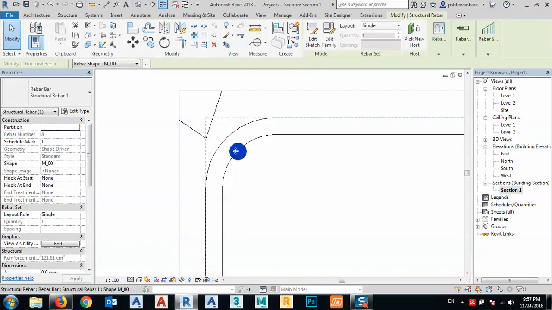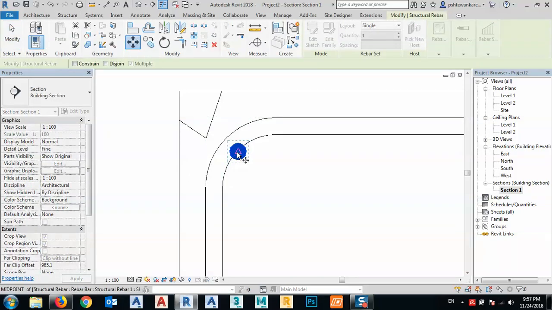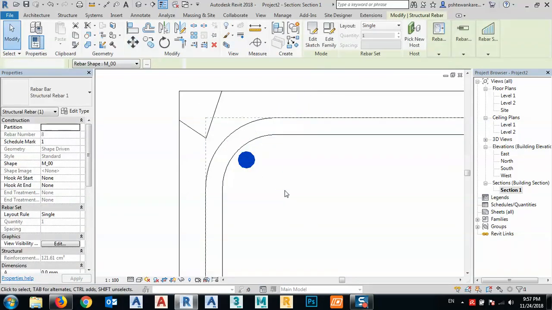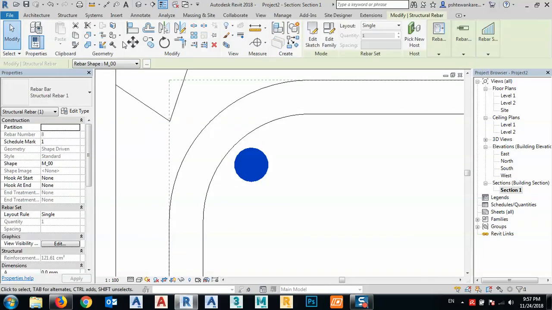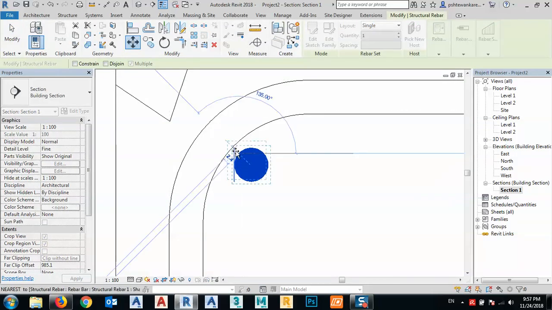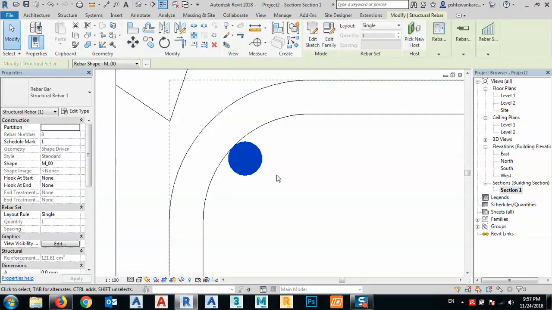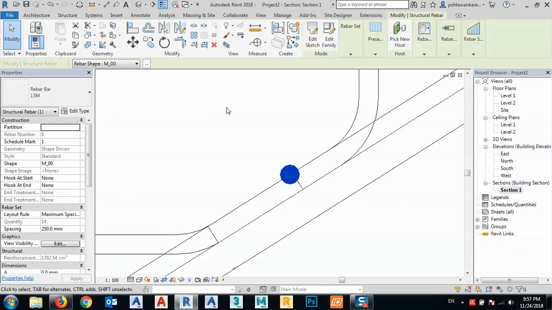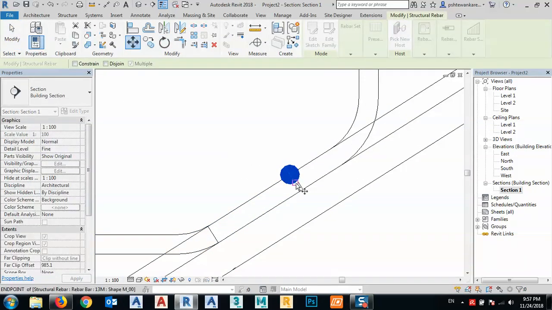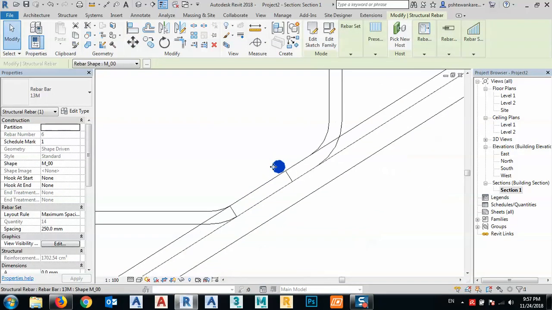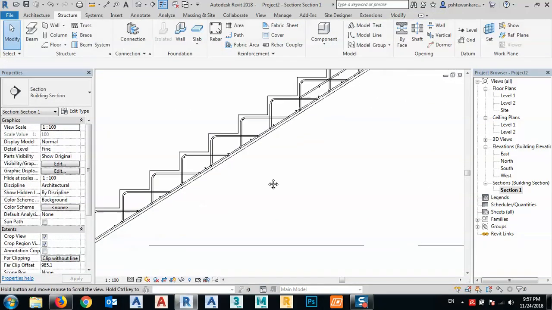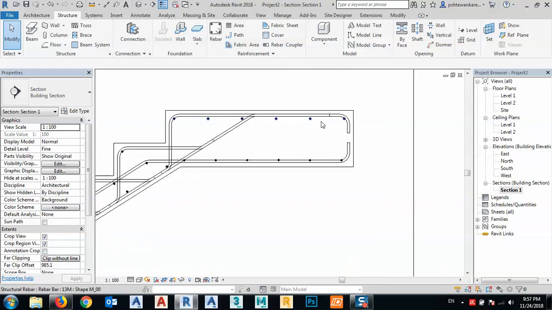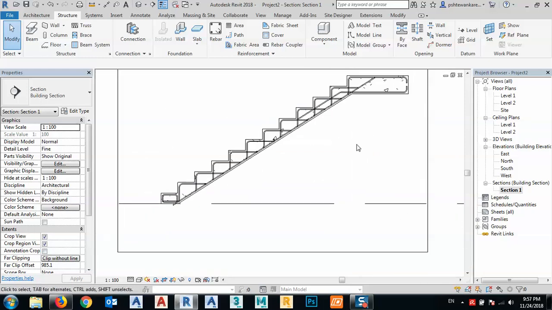Now I can move them if I don't like this. If I like, for example, like this, I can move anything I want. Yes, it's like this. I think it's better now. Again, for this, you can move it from this to. I think now it's better. That's all things that we have.